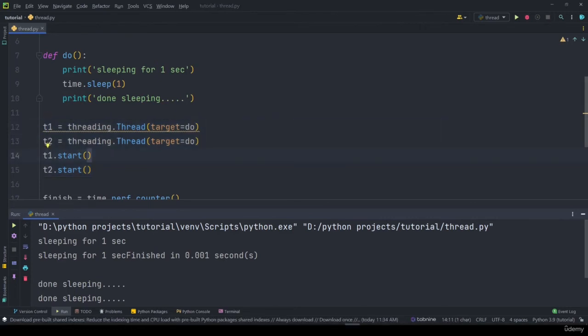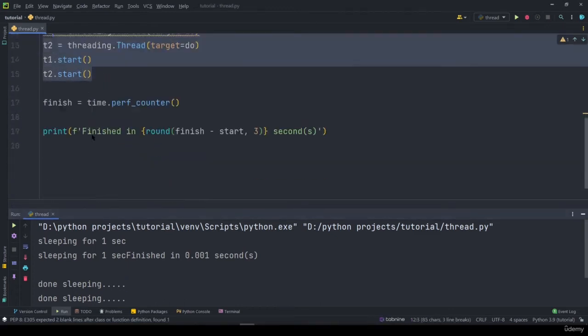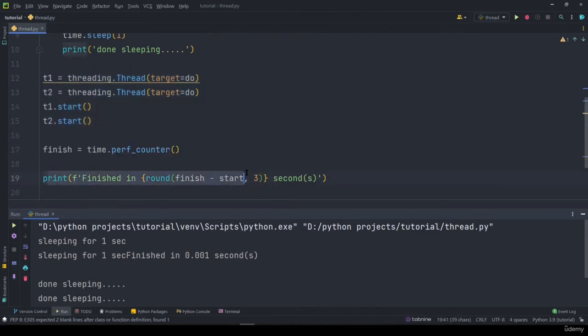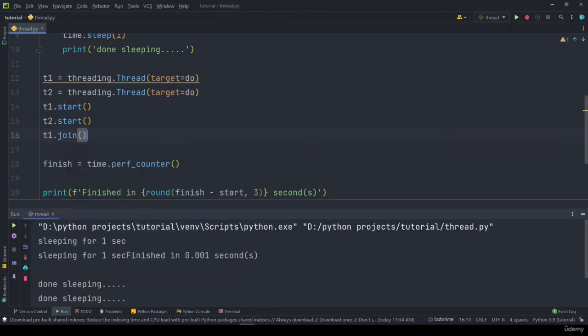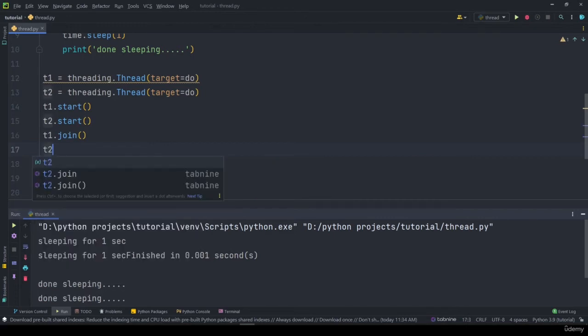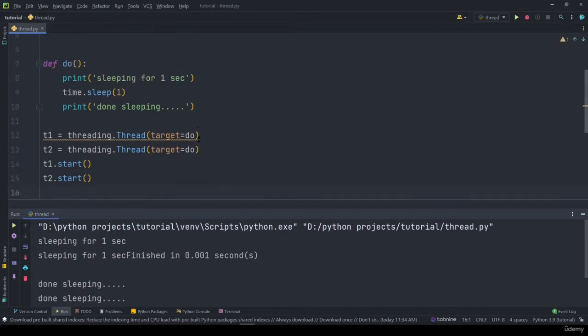So in order to make sure that we complete all the threads before printing this out, we can use the join method. I'll just say t1.join and then t2.join. This will ensure that all these threads are completed before printing out the finish time.